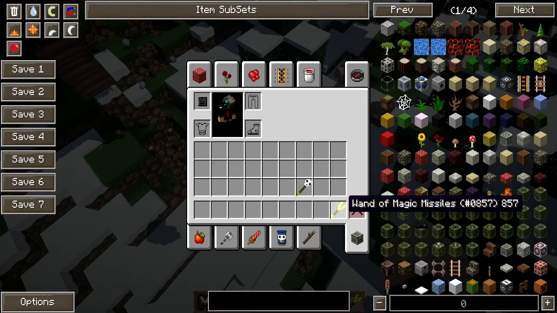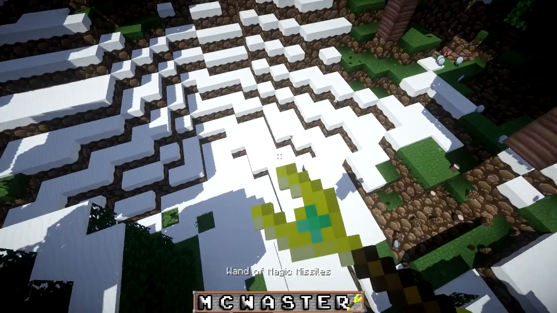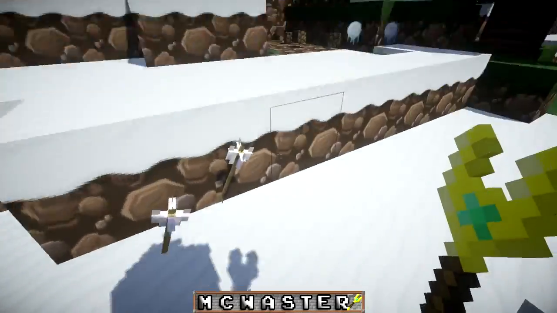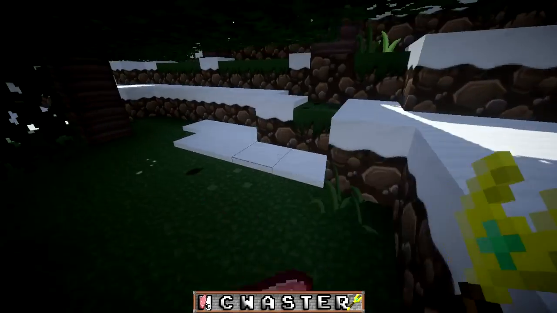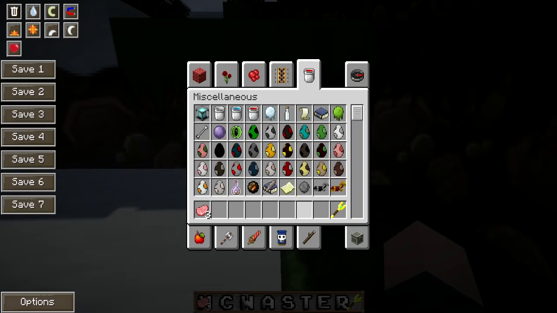Okay, now here's the last one. The last one is the Wand of the Magic Missiles. Now, it actually just shoots arrows. That's all it does. It's not really magic at all. It's just missiles. It's just arrows. So there you go. You can be like Katniss or Legolas or whatever you want to be, and you can just be any one of them.